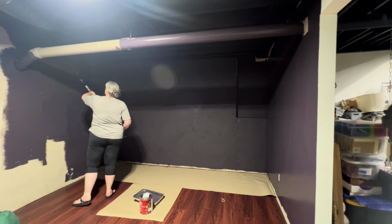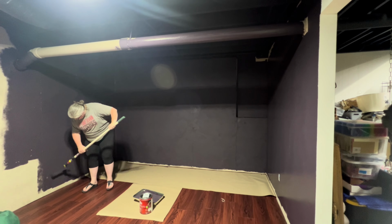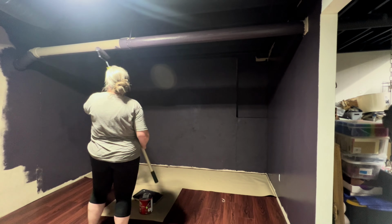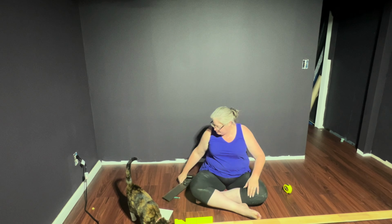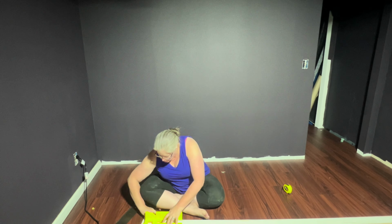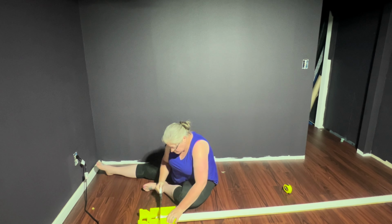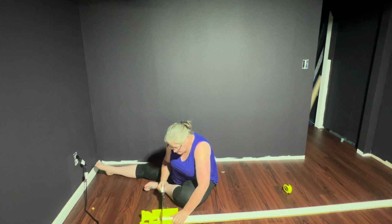You see that pipe I'm painting? In front of that, I'm going to put a curtain to hide all my shelf and storage that I have coming up. So the paint itself, I was going to do a Venetian finish on the concrete walls, kind of continue playing off what I already had. I decided just to forego that. After thinking about it, it really was just going to be covered up with shelves and you're not going to see it. So I'm not too worried about it. And if I want to revisit that in the future, since we changed our plans, I can do that in the future.